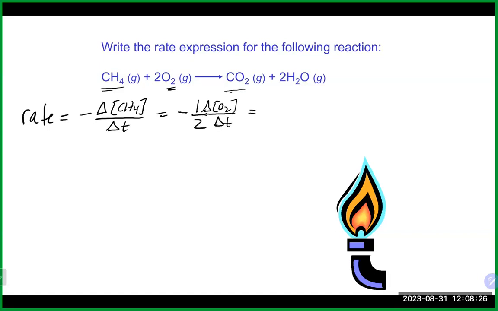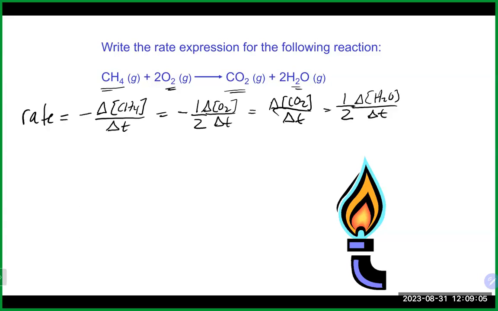Now moving on to our product side, since it should be increasing with time, it will be a positive number. Once again, here the coefficient is 1, so we don't really need to put it. So this will just be the change in the concentration of CO2 over the change in time. And lastly here, no negative because it's a product. We do need to take 1 over the coefficient, which is 2, to take into account our stoichiometry, change in the concentration of H2O over the change in time. Any questions on that? Here I ran them all together, but you could do them individually, the rate equals all that. The rate would be the same for everybody.